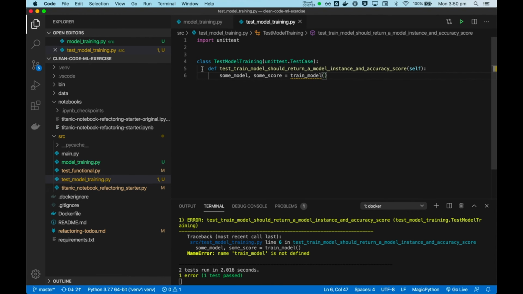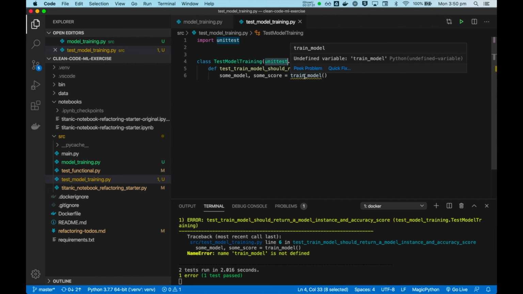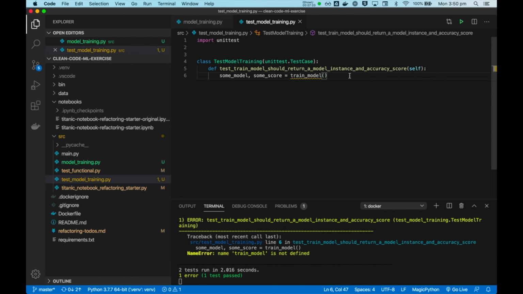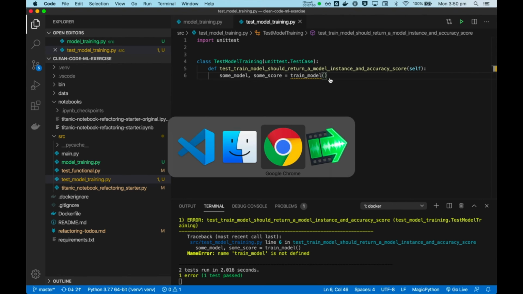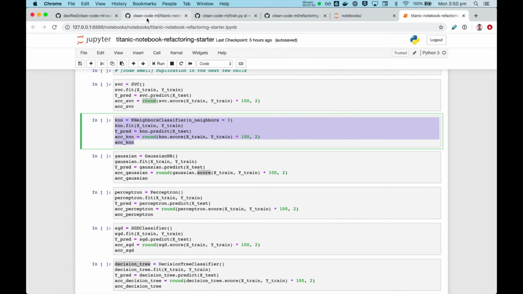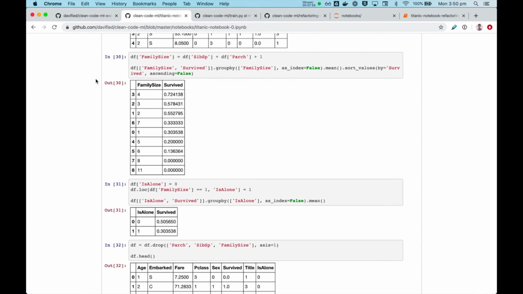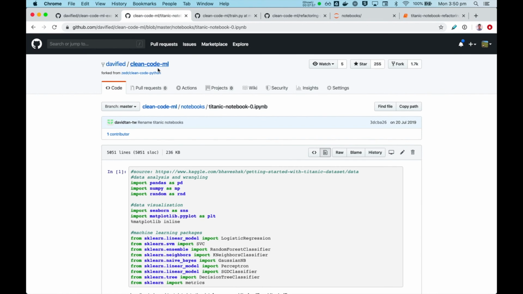I've been on several projects, so that's why I can almost memorize this test syntax by heart, but it's clearly very hard when you're just starting out learning about testing, learning about machine learning. So in my past projects, I usually just refer to existing tests in the code base, and usually that helps me figure out some of the syntax which I may not remember, and I shouldn't remember or memorize all these things. And yeah, if you need help referring to some of these test cases, you can refer to the Clean Code ML repository. There are some sample test cases that you can take from here.